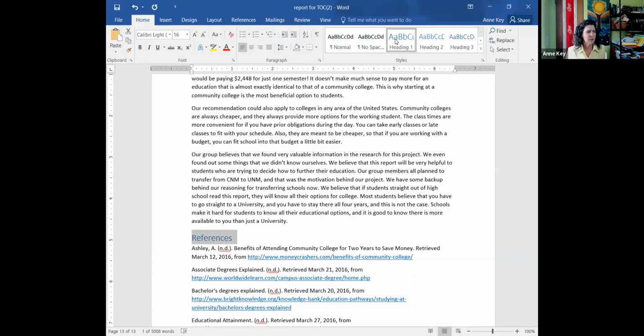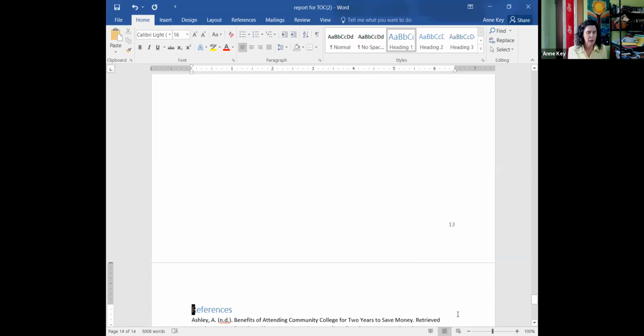Okay, so now we're going to do the next thing, which is using hard returns between sections. The references is going to be on its own page or its own section. You can do that a couple ways. I do Control-Enter, and you can see it goes on its own page.